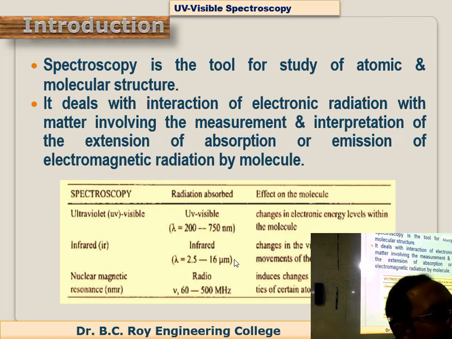Material to material, the nature is different. How the beta state to alpha state are coming back, the nature is different. Accordingly, we are getting a peak, and from this peak, we analyze the material. That is NMR. I think it is very complicated for you for the time being.